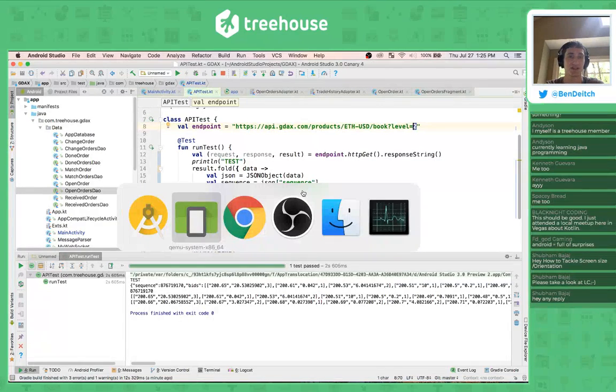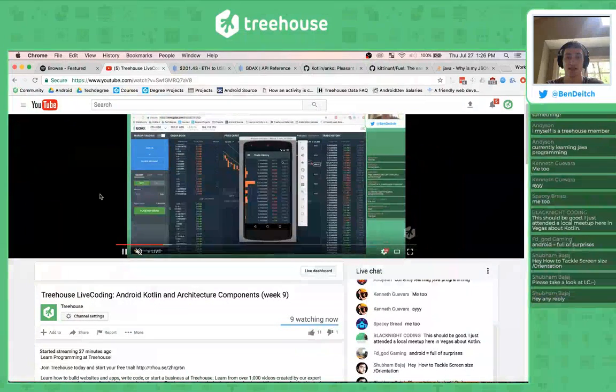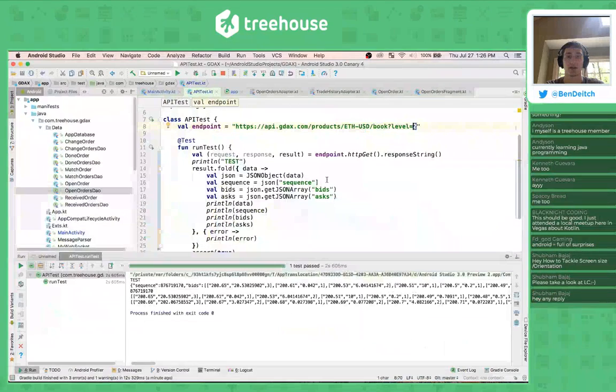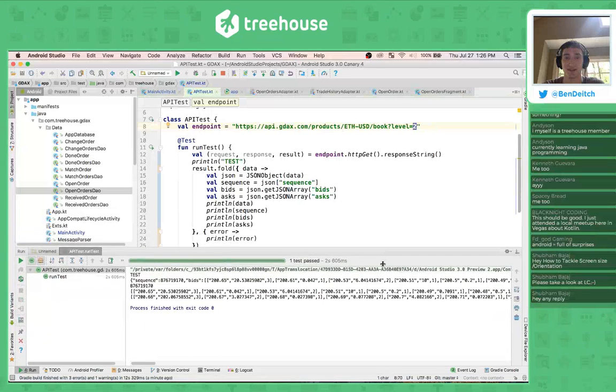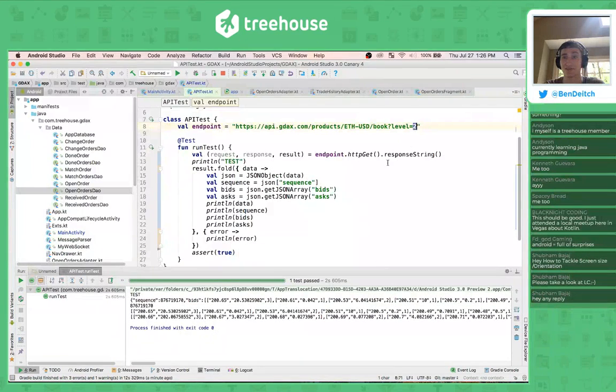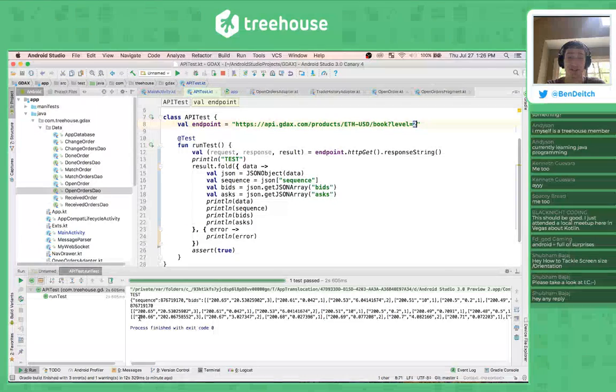But there is a warning in the docs about abusing that and getting too many. Pulling in all of the bids and asks too many times, they'll stop your access to the API. So just for testing, we're just going to leave it at 2 for now, which means we're only going to get the 50 best bids and asks.